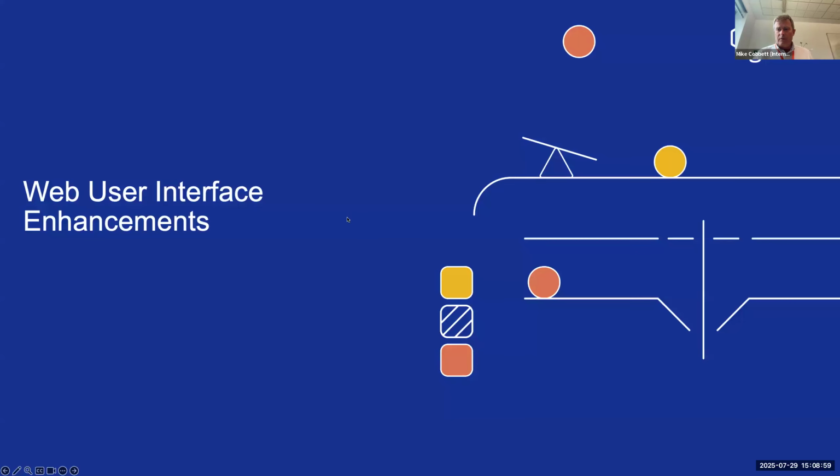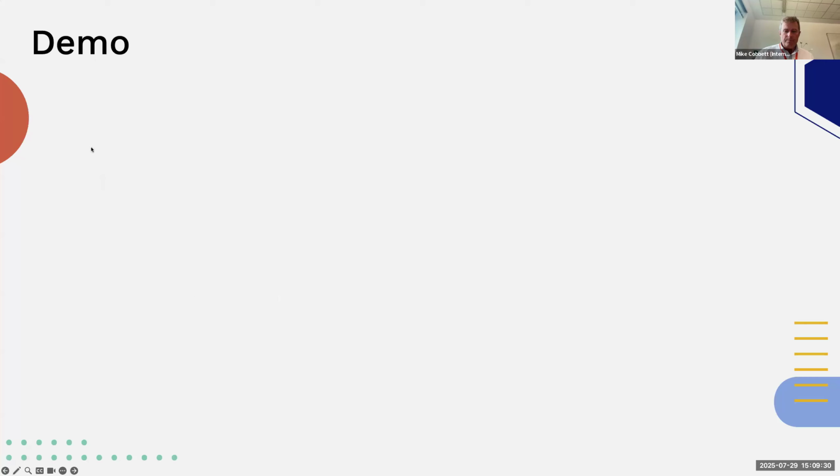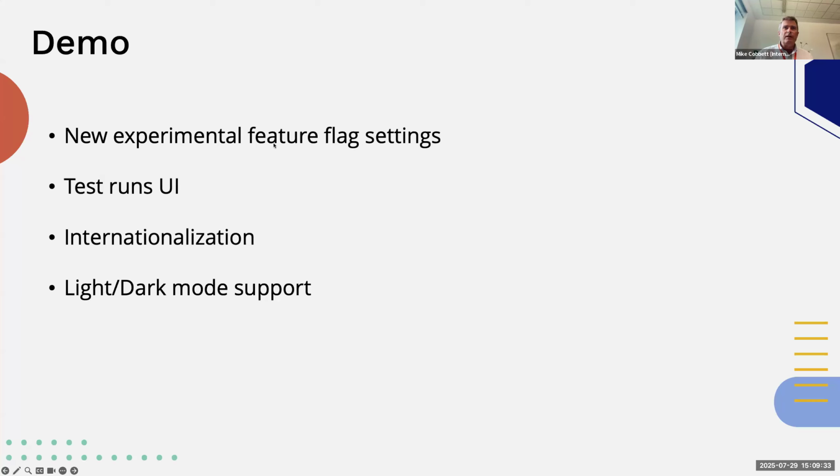So moving on, what's been changing in the web UI? So this is the Galasa service that we deploy on Kubernetes, and you can delegate the running of tests to it. So anything you can test locally, you can push into the Kubernetes service, run it there, and it will collect statistics and I'll demo that shortly. So we've been concentrating on putting new features behind experimental feature flag settings, which you can turn on and off if you want to see them or not.